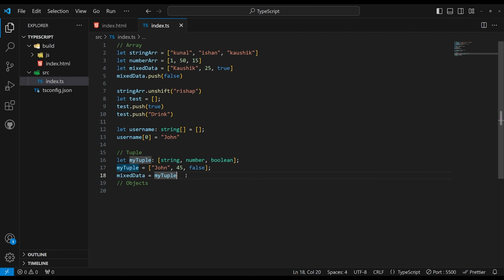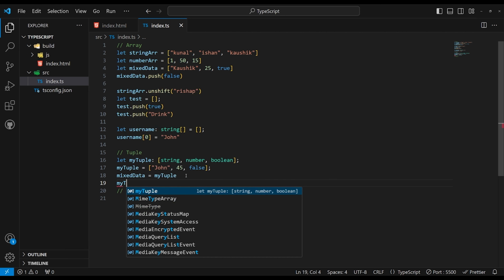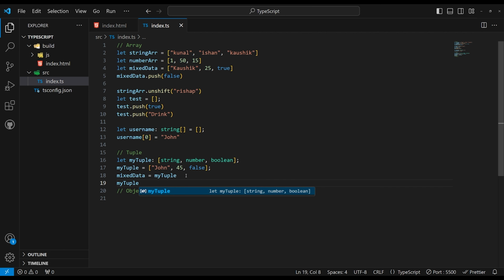And also one more thing I just want to remind: if we want to change the value of John, or a number like 45, to some string or boolean, it is not possible in a tuple, as we have mentioned explicitly that the 0th index will be of string and the first index will be of number.